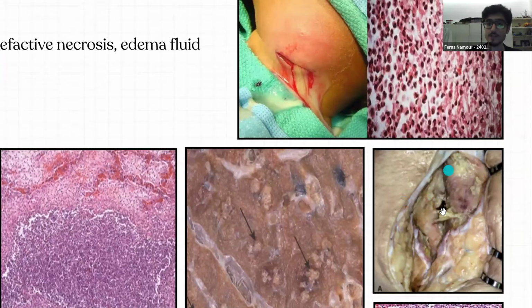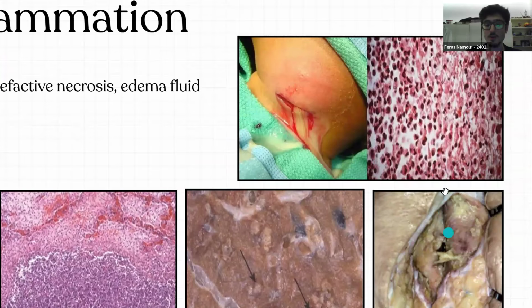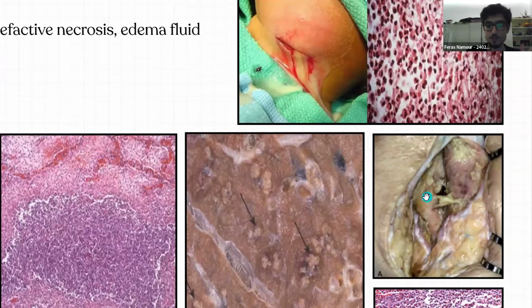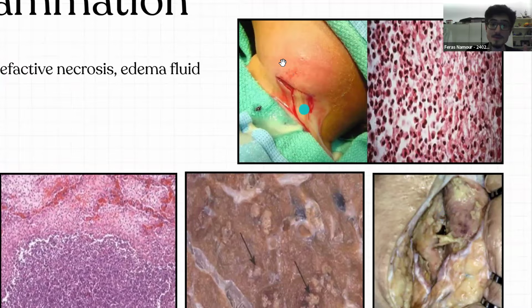All right. Whenever you see pus, it's an immediate marker of suppurative inflammation. Now, this is an abscess that's being drained, and you can clearly see blood and pus coming out. Is blood a component of pus? No. Maybe they also severed an artery or something. And this is how an abscess looks under a microscope.